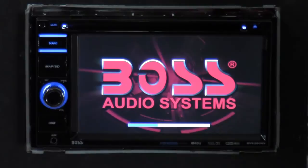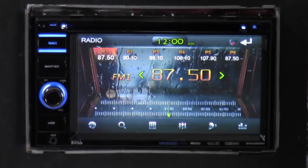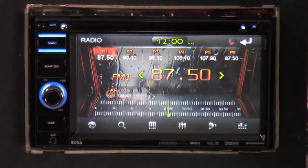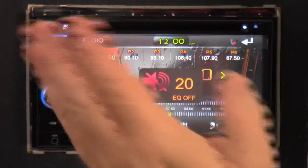Alright, we got it plugged in. When you first plug it in, you actually have to turn the power on — it doesn't just come on with blinking stuff. It has nice little blue lights with Boss Audio systems. I can hear the fan come on for a few seconds — there's a little fan built on the side of the unit. This one has a pretty nice display; it looks like it's raining on the inside of the radio.